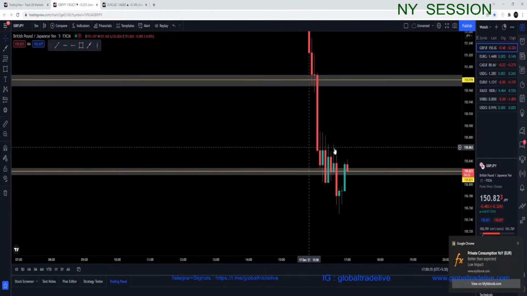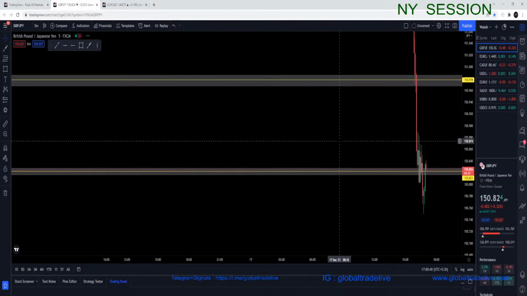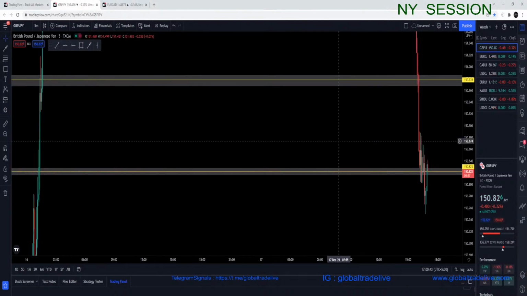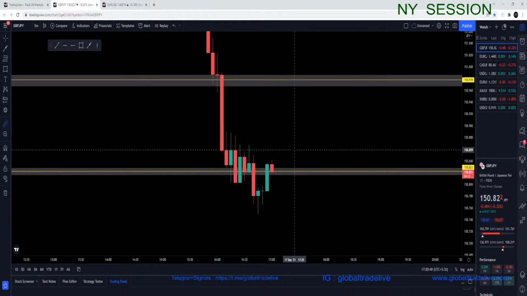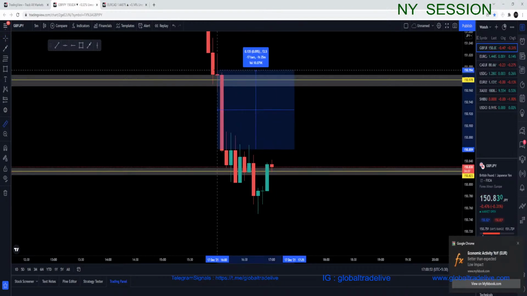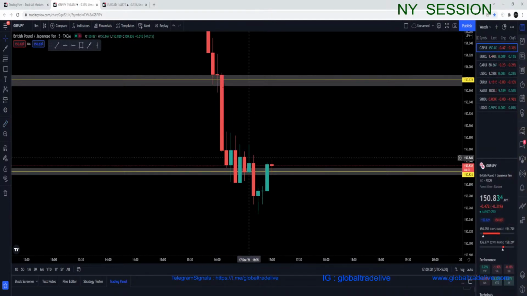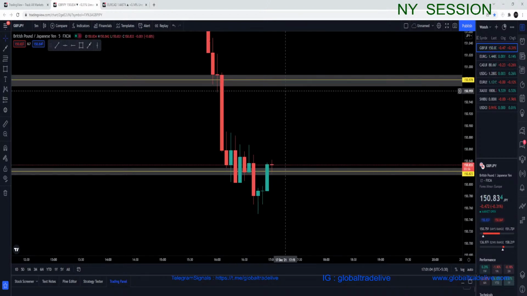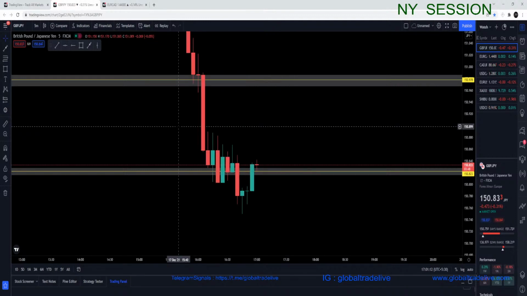Let's go to 5 minutes. Okay, so if I talk about 5 minutes over here, then let me just go to the left. Perfect. So if we get a 5-minute candle closing above this area, then the market can easily go up to this area over here, which is 13.5 pips, and that will be the reversal from here, and then it will be moving down. It will be moving down, but before that, now it can move up to this area to test this area, grab some liquidity, and then it will be moving down.